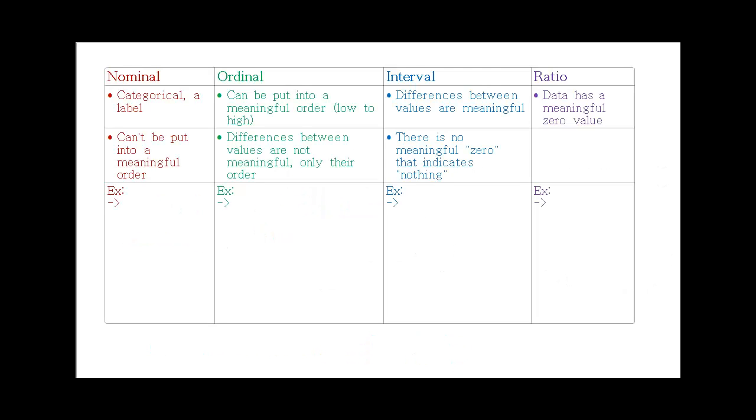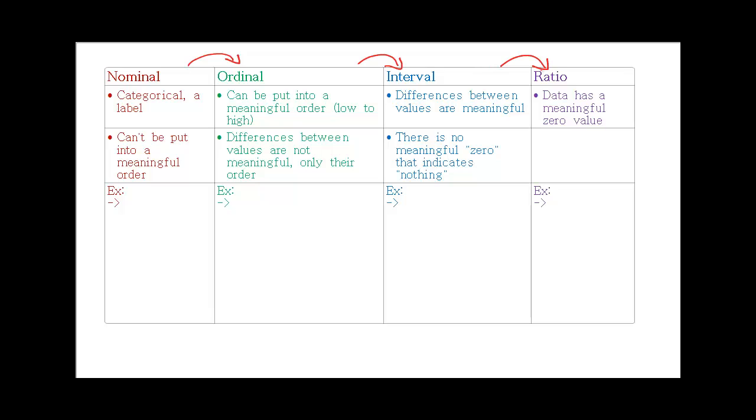All right, another way to characterize our data is by putting it into these levels or categories: nominal, ordinal, interval, and ratio. And these categories sort of go in order. So nominal is the most basic. It becomes more complex or more requirements are needed for ordinal, and then even more for interval, and ratio is the one with the most number of requirements.